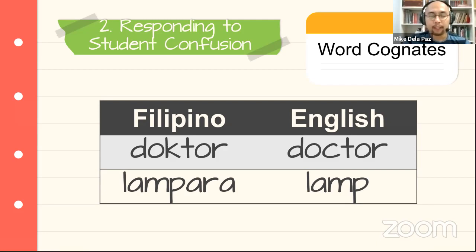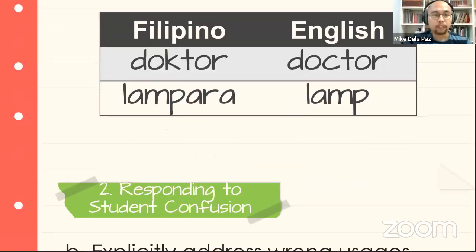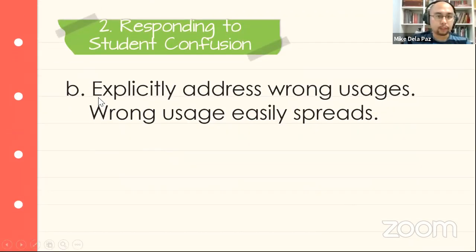Kaya po importante when you have games, diba, yung spot the differences, those are not just for fun. Those are actually designed to help students read so they know they can decipher what's different from one to the other. Yeah. So we're running out of time. Now, so those are strategies.